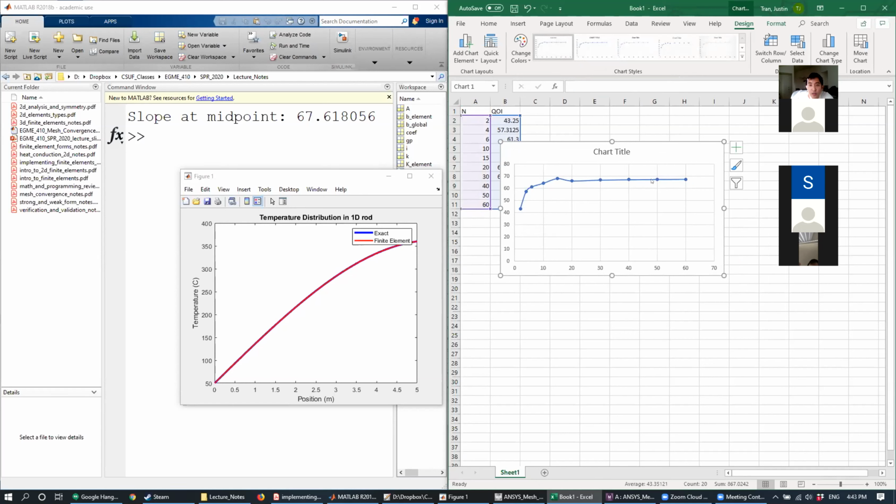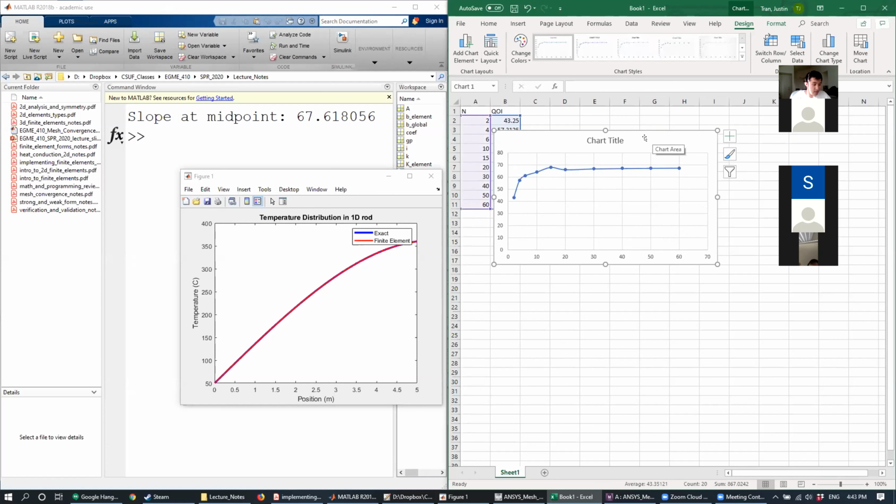Okay. So you can see from this mesh convergence test, when we plot against the number of elements the quantity of interest, we have this region in the front right here, which is where things are still rapidly changing. So here we don't have any mesh convergence. But once you reach this point right here for 20 elements, then things really start to level out, and we don't really see any changes after that. So you can see the ideal mesh for this one would be n is equal to 20 elements. And then anything after that will be fine as well, but then you're kind of working a little bit too hard here in order to get the results.